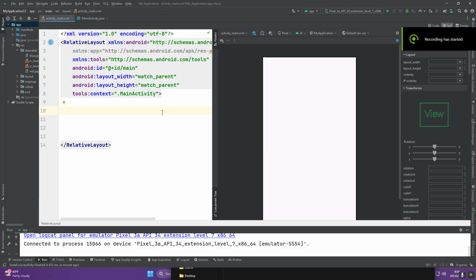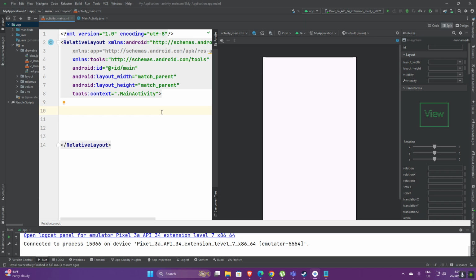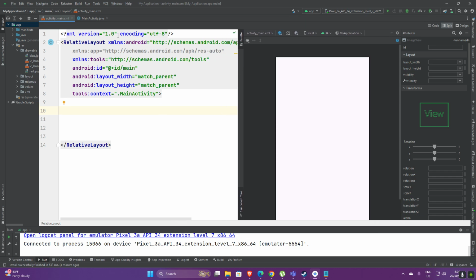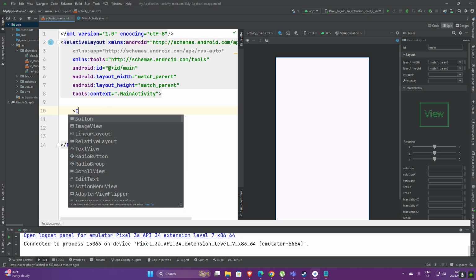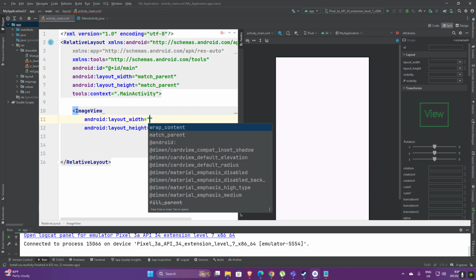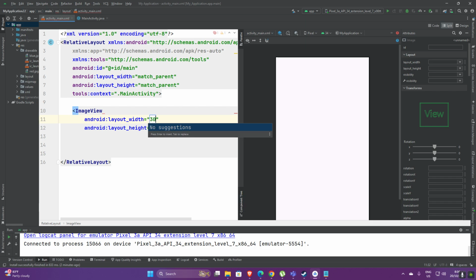So for today, I will be creating a simple program wherein we could actually change the image on an image view in Android Studio using buttons. Okay, so the first thing that we need to do is to first set in relative layout, and then let's add an image view. Okay, and then the image view we will set it by 300 dp to 300 dp, so it will be a square image view.